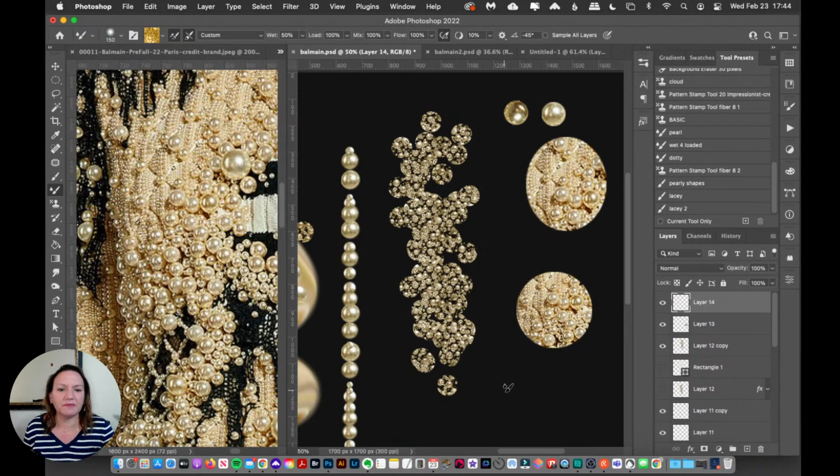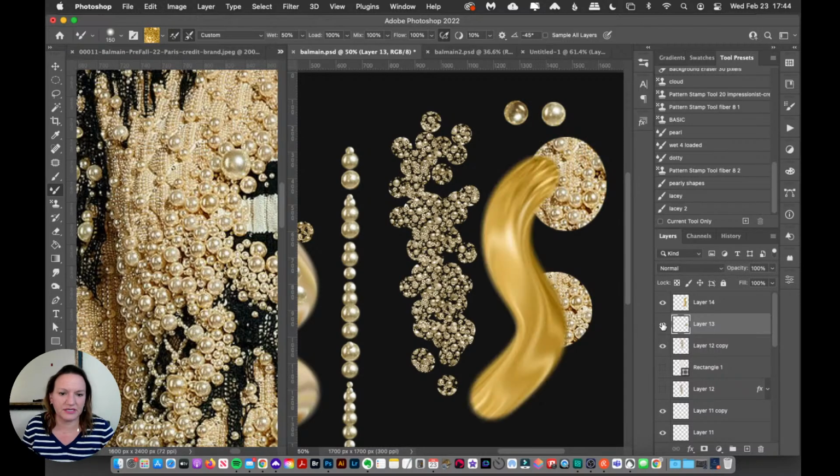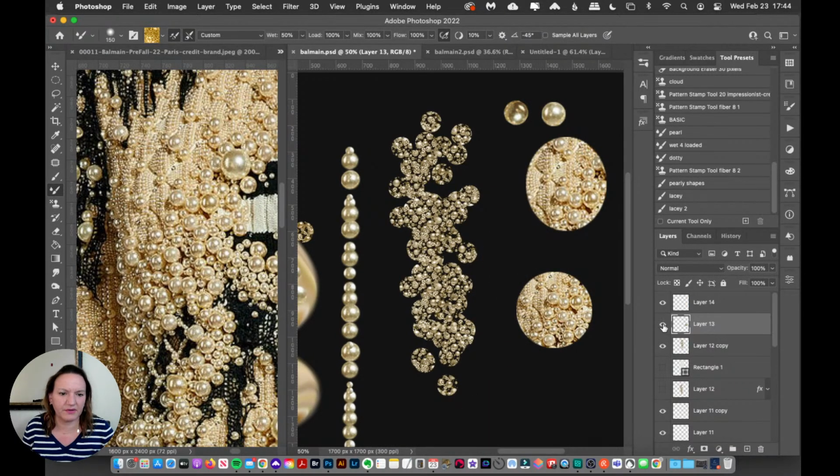But what I want to do is load it with that pearl, because I want a pearlescent effect. The easiest way to get the pearlescent effect is to just sample from pearls or sample from the image. So I'm going over here, let me just undo here, okay, there we go. To this little color palette that I've just done, and I'm going to option-click, and that's going to load that image up into my brush.